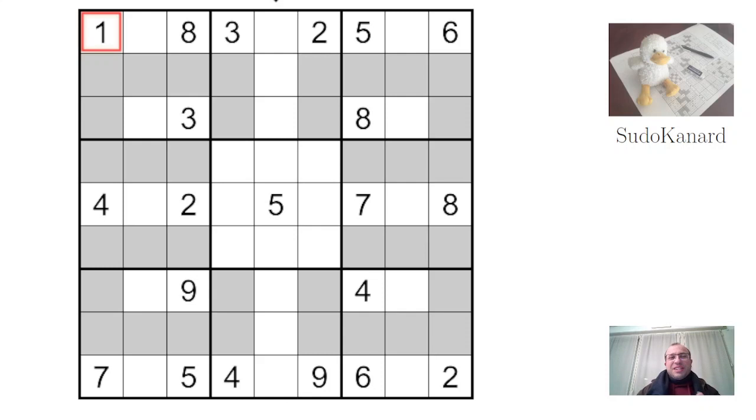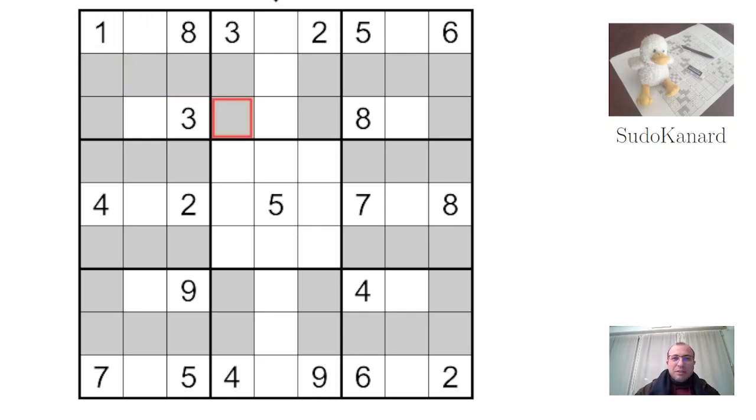And to be honest, I have some revenge to take against this puzzle because I had 15 minutes left when I approached it. I made some good progress, and then, in typical Kanard fashion, I broke it. So there was a mistake, and I started again, but I didn't have enough time left to finish it, and this prevented me from finishing this round. Well, this is how it goes, and I try to do better next time.